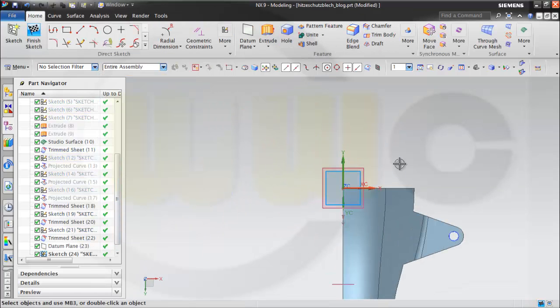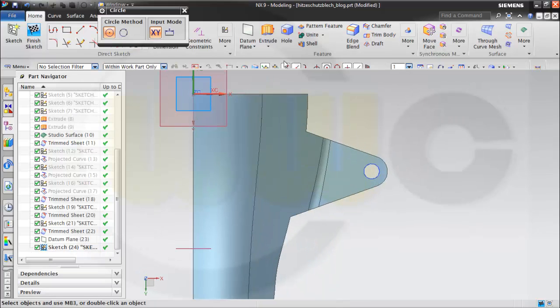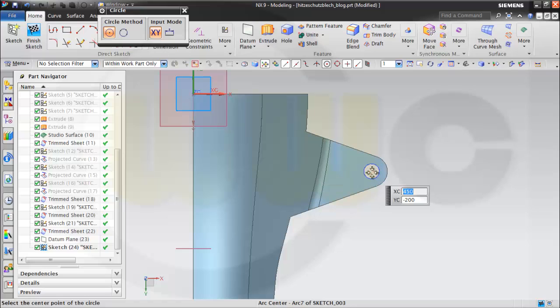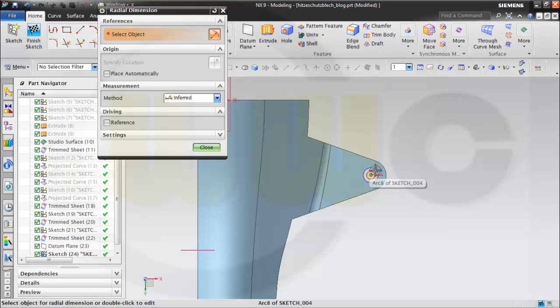Okay. And it's another circle. Smaller one. Give it a radius, and this might be 30 or 25. Yeah, 25, that's okay.